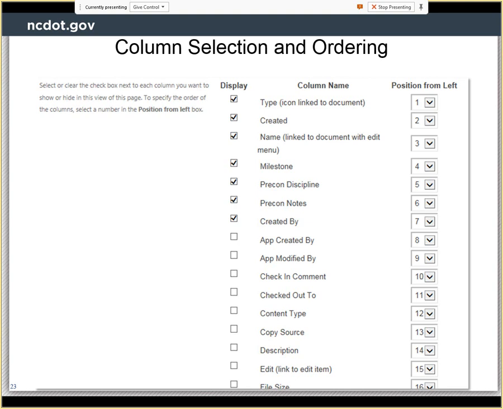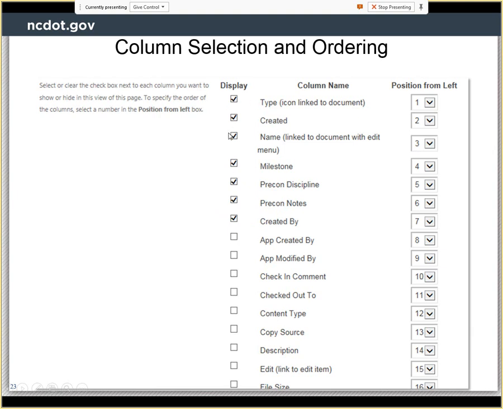Now, if you want to change the sequence, say you want to add a column for who checked out a document, you click on that checkbox, and if you want to put it in column 3, you click on that drop-down list that's currently set to 11 and set it to 3. Then, up here, 3 will be 4, 4 will be 5, 5 will be 6, 6 will be 7, 7 will be 8. It will not shuffle the presentation, but it will shuffle the numbers for you automatically.